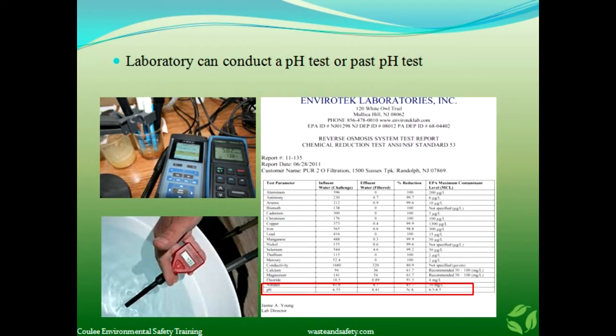If you are unable to make a pH determination due to the lack of a pH meter or the ability to conduct a paste pH test, or perhaps you're simply sending the sample out for a number of different tests and pH will be one of those, a laboratory can certainly take a pH reading for you. If pH is the only hazardous property that you are concerned about with your waste, though, it would be worth investing in a pH meter so that you can take a reading each time to determine if that waste is indeed going to be considered corrosive or not.